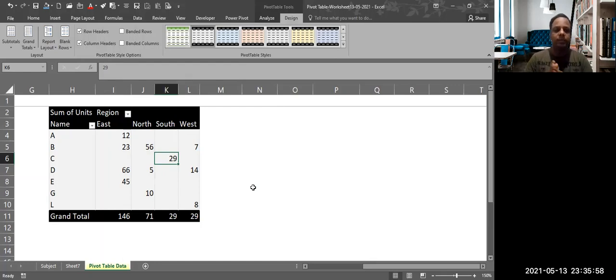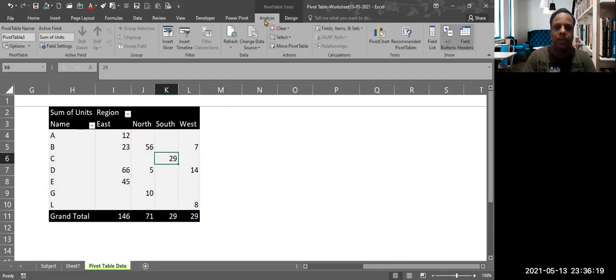Okay, so these are the settings or facilities given by Microsoft Excel while creating a pivot table. So guys, the more you explore, the more new things you're going to learn about how to make a pivot table more interesting. So this is something which is really basic. Okay, now let's go to analyze.